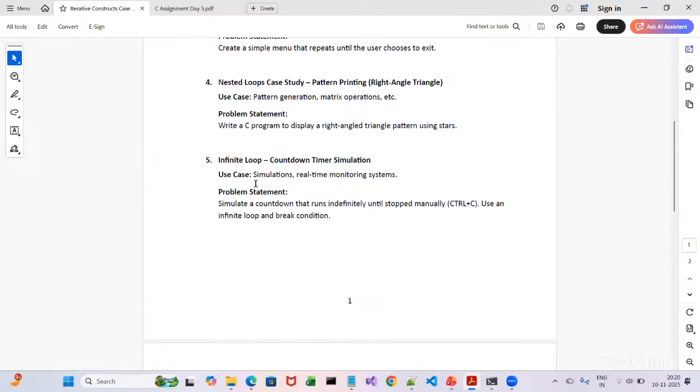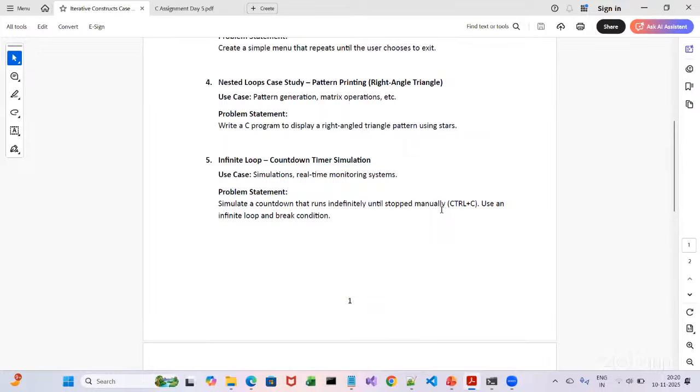This is used in simulations and real time monitoring systems. Simulate a countdown that runs indefinitely until stopped manually. Once you press Control C, that counter should stop.